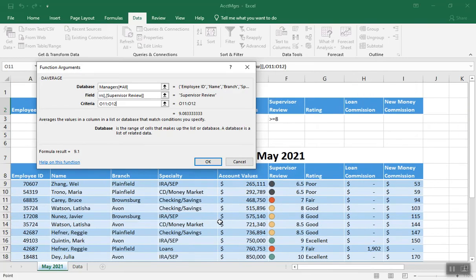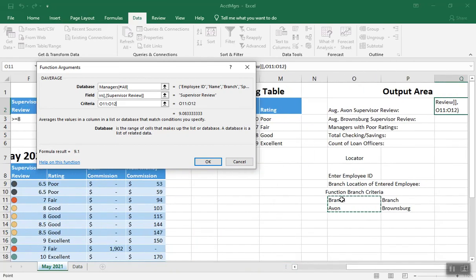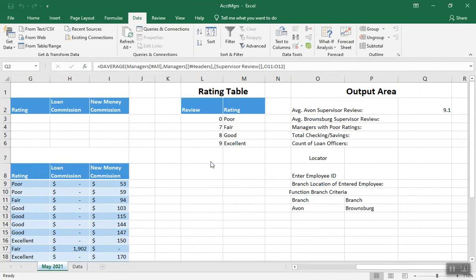The field name branch, the top of my criteria, has to match the field name over here. It's essentially saying, there's the field name, which is branch, and looking for Avon. That's how I came up with the criteria of O11 through O12, and it says that my average supervisor review is 9 plus change. And I have it automatically formatted to do that.